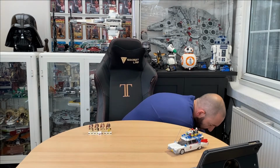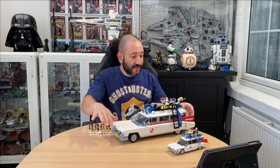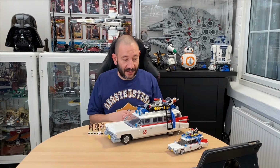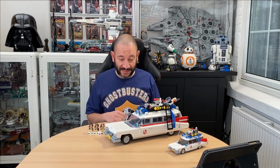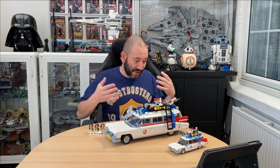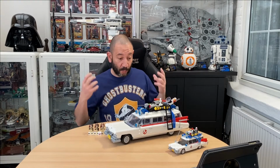So yeah, this was quite a pucker little set in itself. But then more recently, they've released this. As you can see, considerably different in size. I thought this was awesome. I absolutely thought this was awesome. But then this came out, and I'm going to take closer looks at it and show what it does. While I was building it, I almost feel it had that wow factor. It was like proper wow.